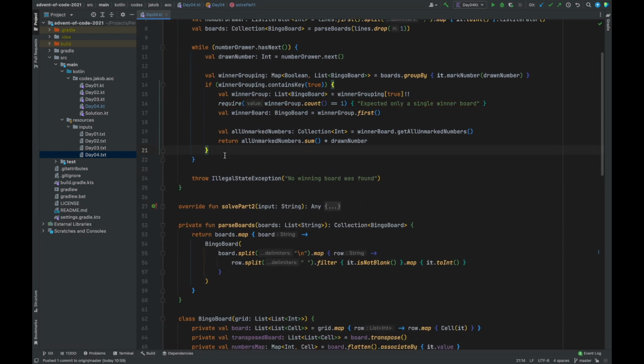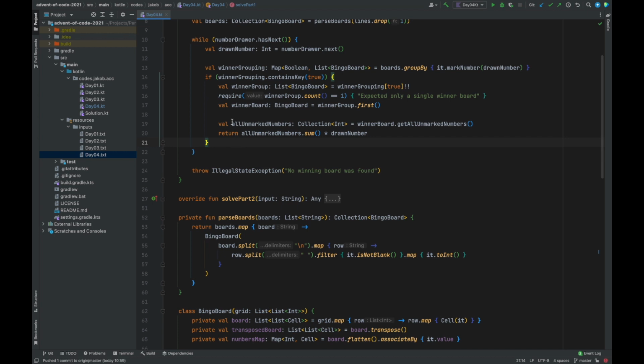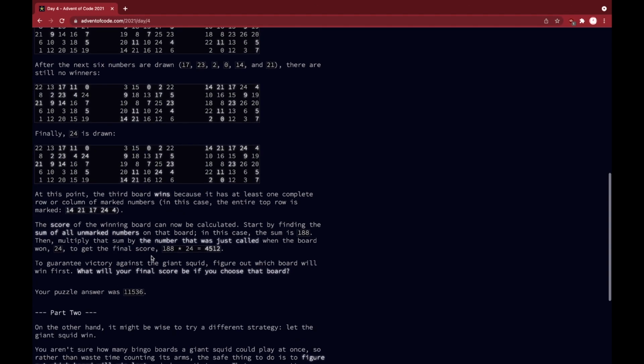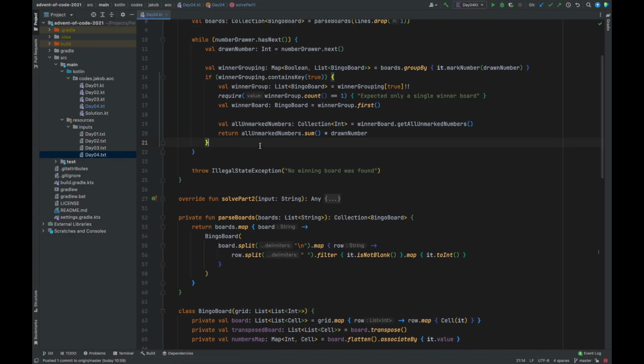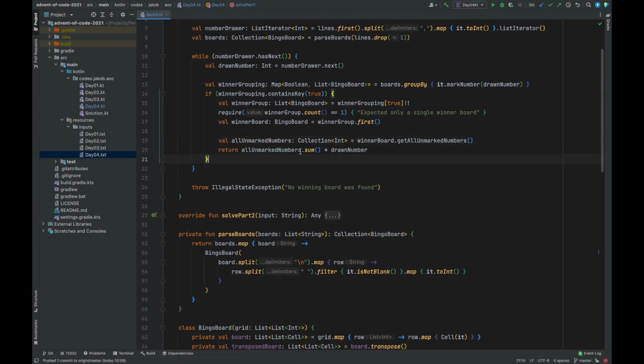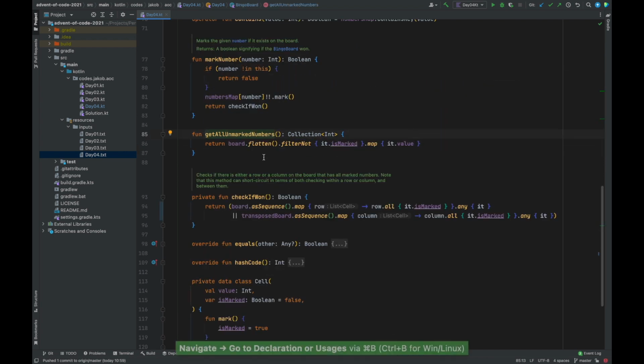And that's pretty much already the whole puzzle, because all that we have to do now, if we remember back to this, is get all the numbers that were not marked yet on this board and sum that together and multiply it by the last drawn number, which is precisely what happens here. We get all unmarked numbers, sum them together, and multiply it by the drawn number up here. Get all unmarked numbers is very straightforward.